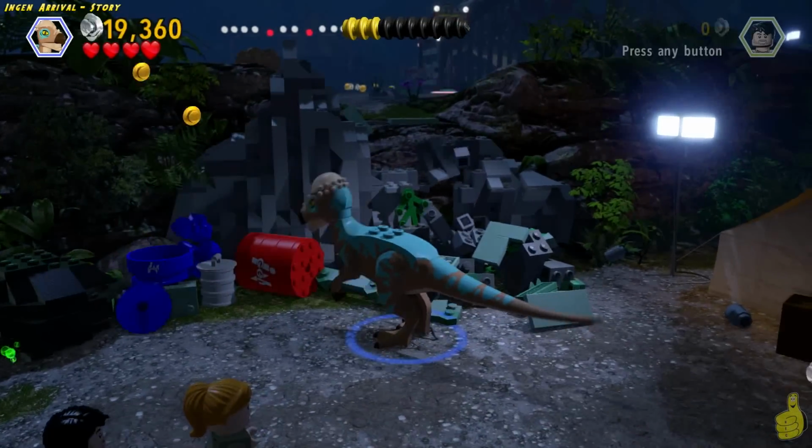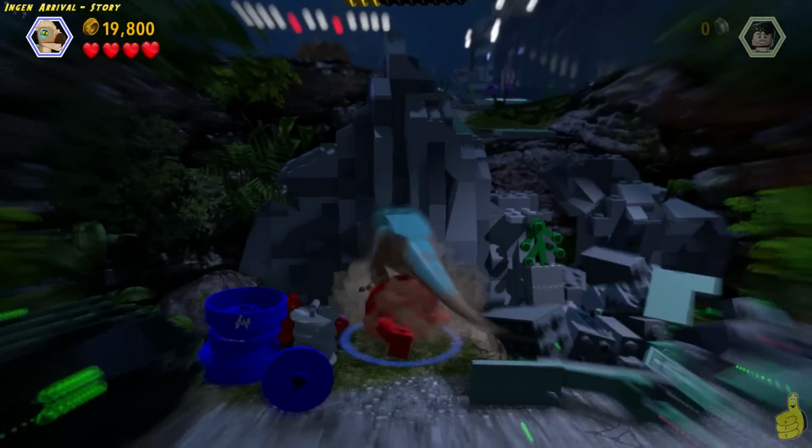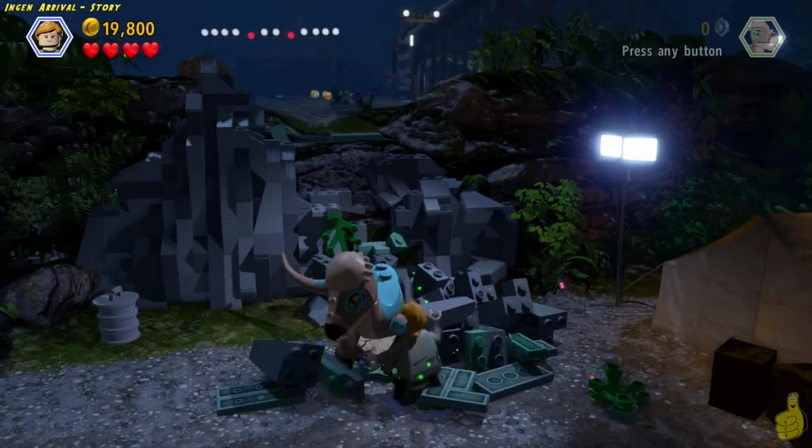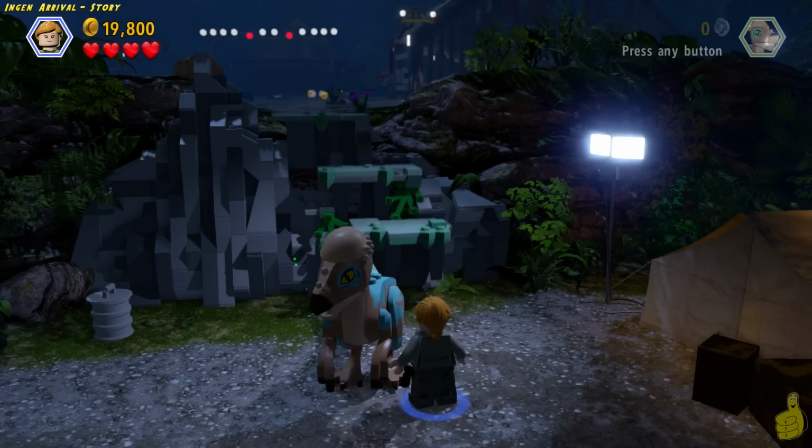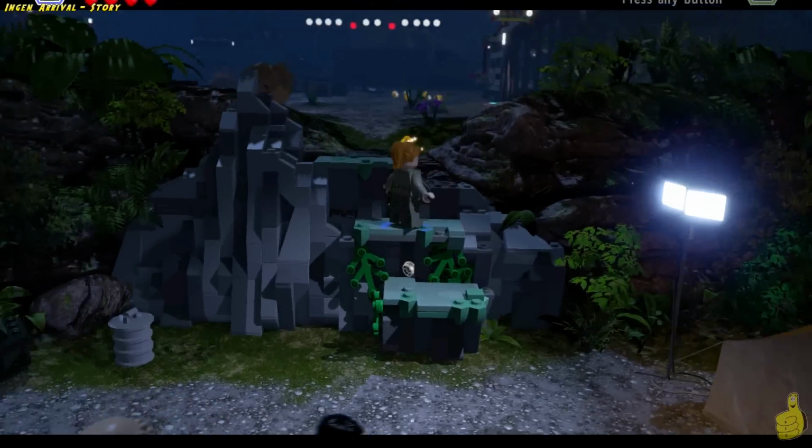And as you notice, there's another crack in the wall up in the top side there. So go ahead and use the dino to bust it open. And then a bunch of bouncing bricks fall to the ground. So we'll go ahead and select either of the characters and build those up.